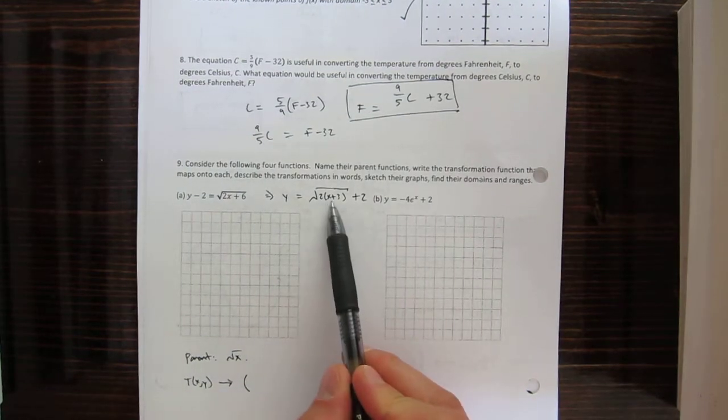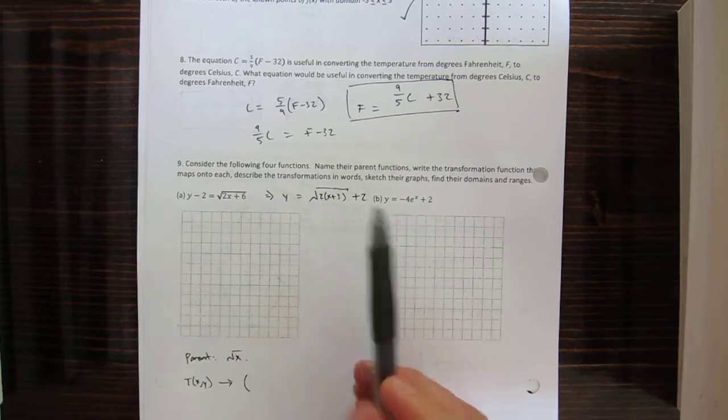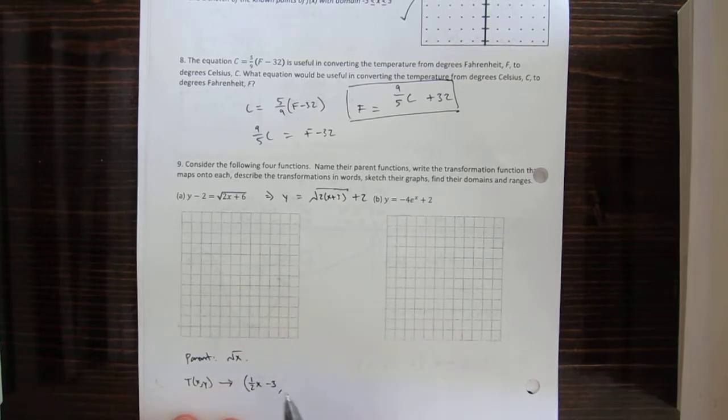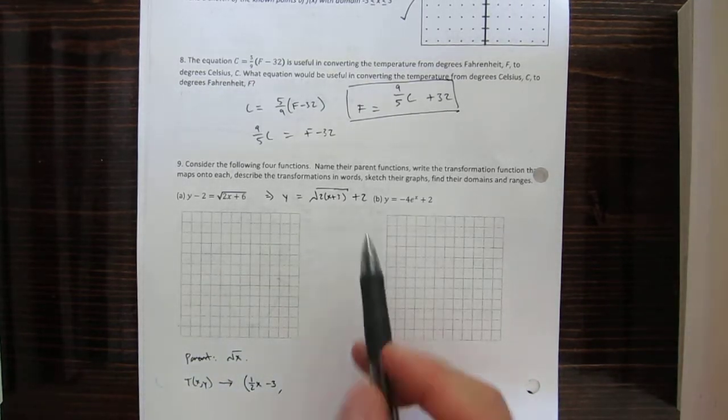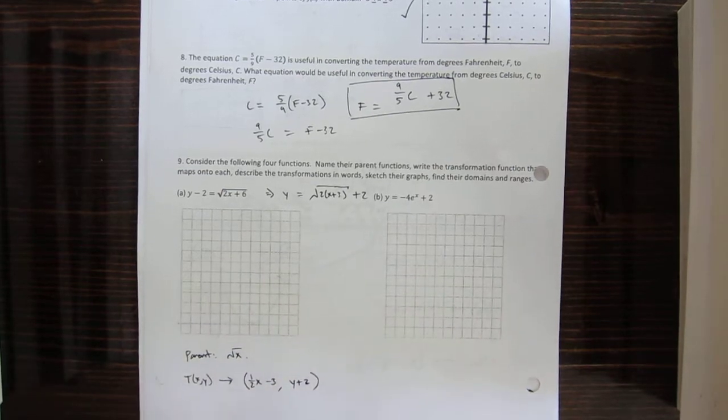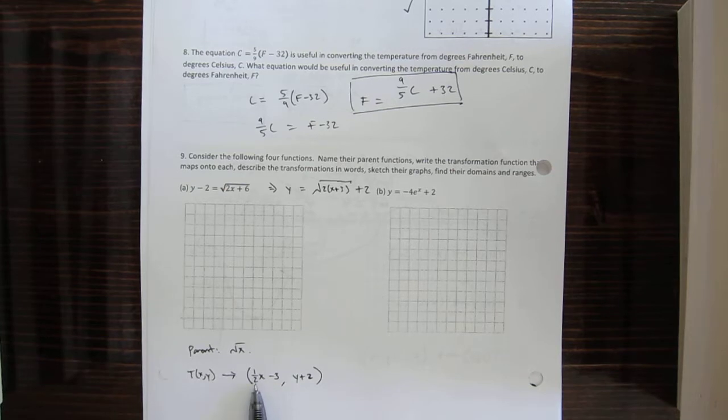If I were solving this for x, I would divide by 2 and then subtract 3. That means 1/2 x minus 3. It's a horizontal scale by 1/2 and then move to the left 3. I'm simply adding 2 to the function. That should be y plus 2. I'm going to describe this again. I am scaling by 1/2 horizontally. Then I am moving to the left 3. Here I am moving the function up 2.